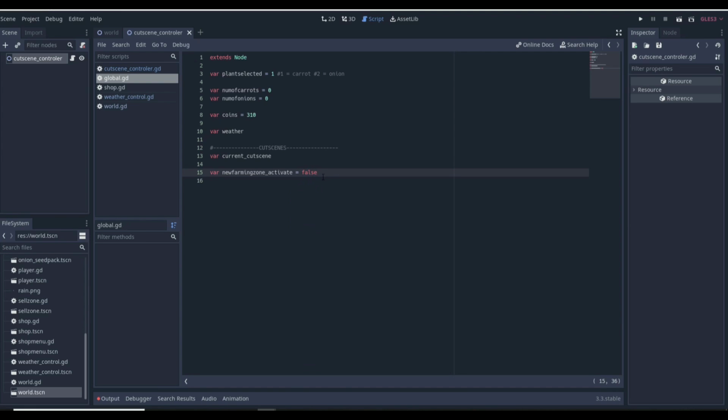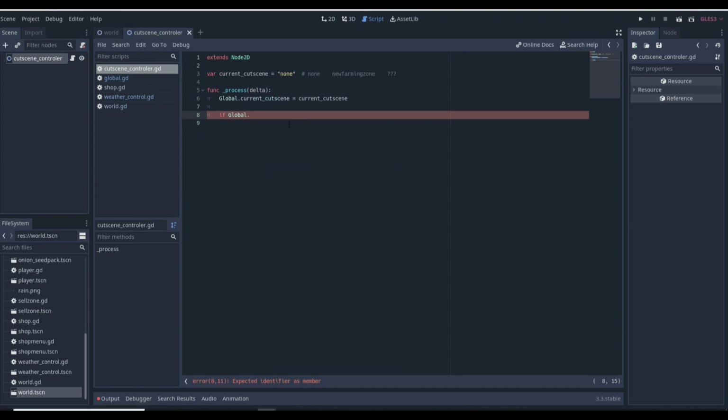When we start, obviously it's not going to be active, but if we go to our cutscene controller, then we want global dot our new farming zone dot active is equal to true. So if it's equal to true, then we'll do if current cutscene is equal to none, then current cutscene equals new farming zone, right?